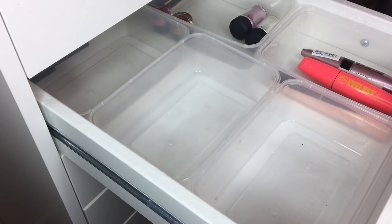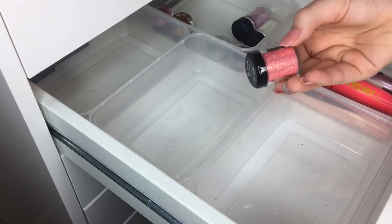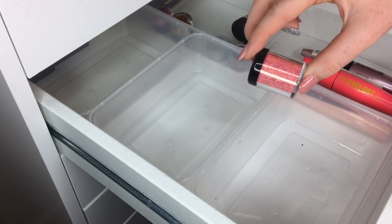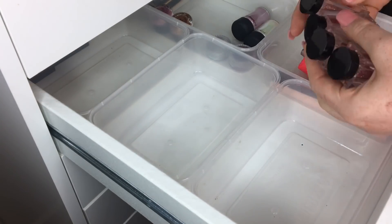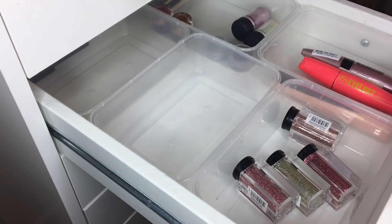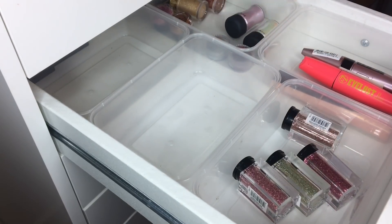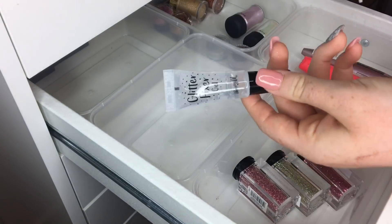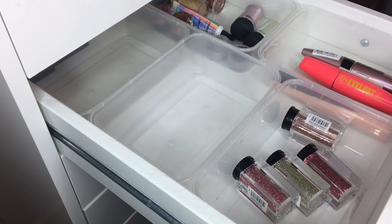I've got some primer glitters — a pink one and a silver one — I absolutely love these, they're staying. I've got a body glitter which I'll put in my backup makeup drawer now that summer's pretty much over. My Revolution glitters are staying. My Primark pigments are really pretty and quite glittery especially the lighter shade. For adhesives, I've got my Barry M Glitter Fixer Gel for body glitters and my NYX Glitter Primer for eyes — the body adhesive will go in my backup drawer.